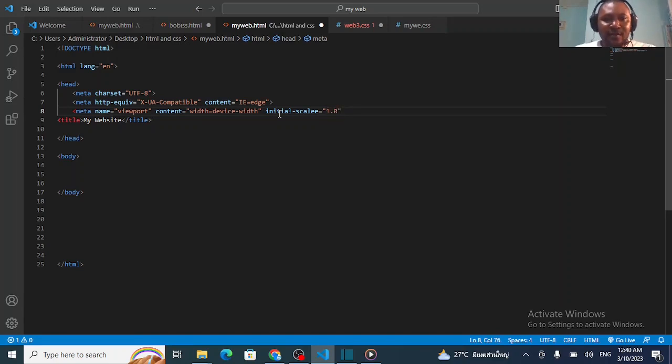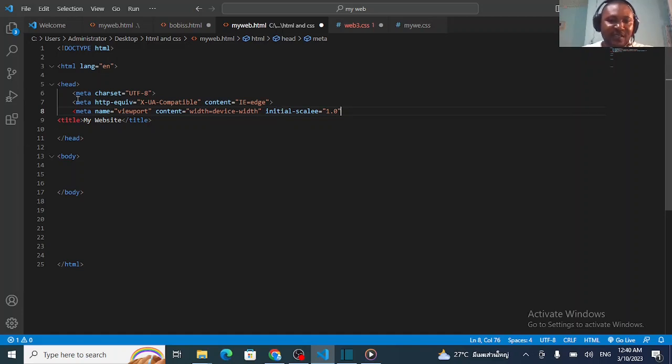This enables your website to be read by other devices, maybe laptop, phone, or desktop. Different devices come with different screen sizes, so we need to make sure the content of our website fits on the screen of any device on which it is being viewed.